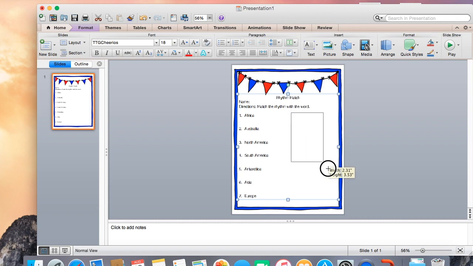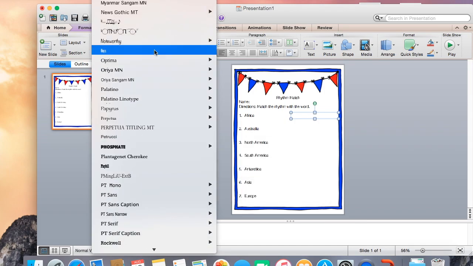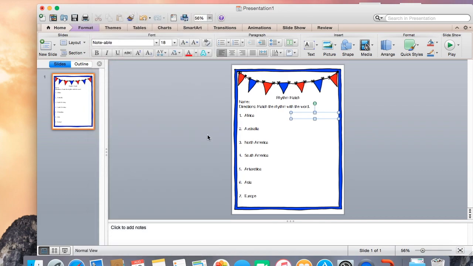So now if you're doing something that requires more stuff, then you're going to want to add separate text boxes. So I'm going to do a separate text box over here. Go down to my music font. Africa. So that would be one thing I like about Macs as opposed to PCs is that you can copy the text boxes and then adjust them. On a PC, if you go to copy them, then it will make it into like a picture, and you can't do it. Australia, we're gonna go with, I guess we're doing 2 beats for each one.